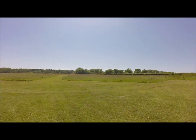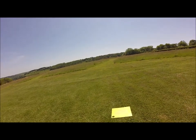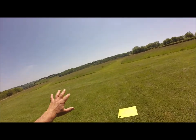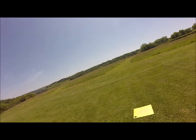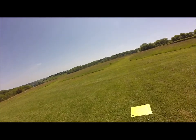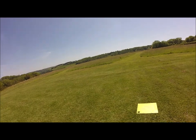This day has turned out to be so hot indeed, very humid as well. Just in the distance over there we've got a couple of buzzards, we have one or two families of buzzards around here. Some of our planes they like and some of them they don't, as demonstrated by my Depron Eagle when I took it up too high and it came down in a few bits after they attacked it.